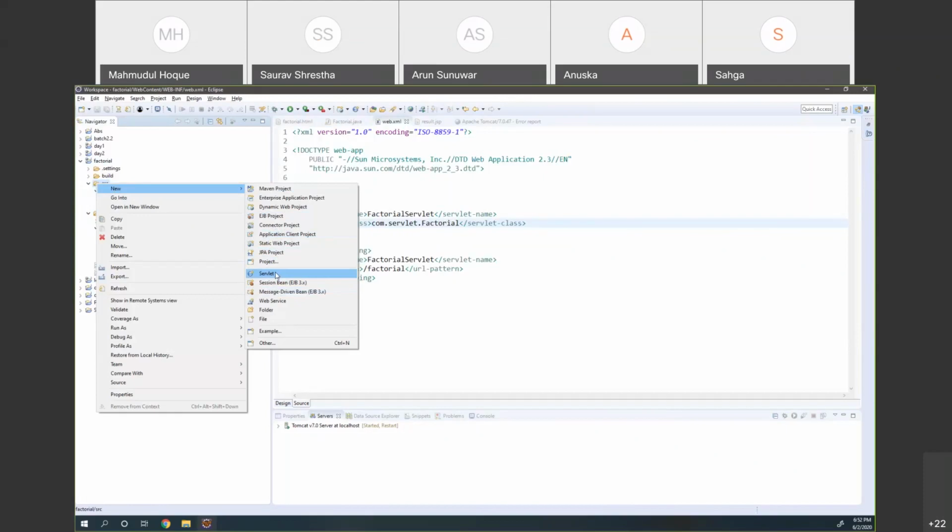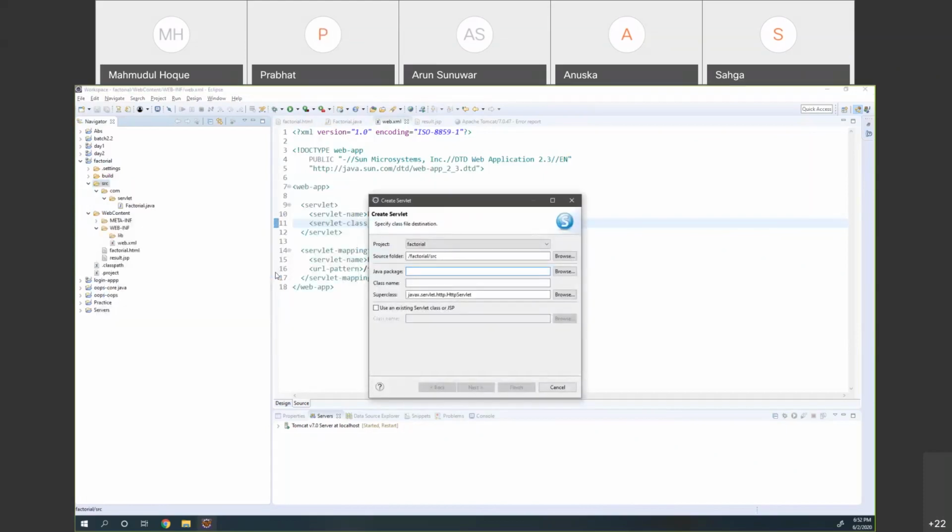You have used com, so I am writing here com2, for example. Your class name is factorial.java, so I am writing factorial2.